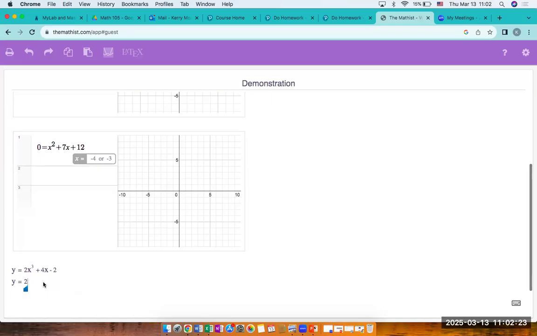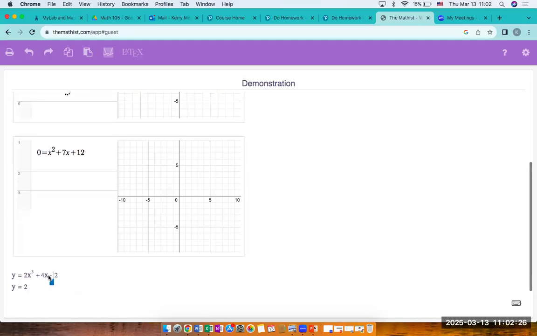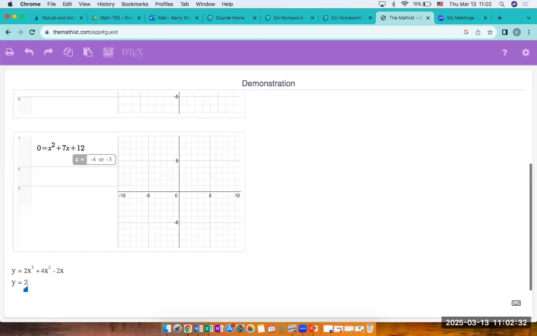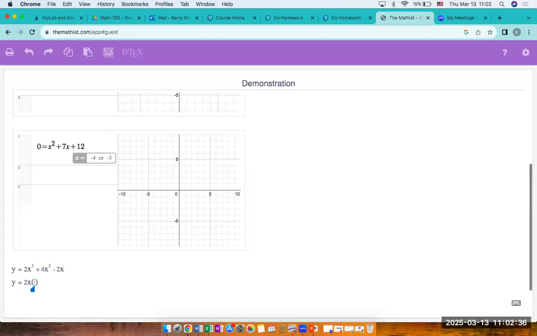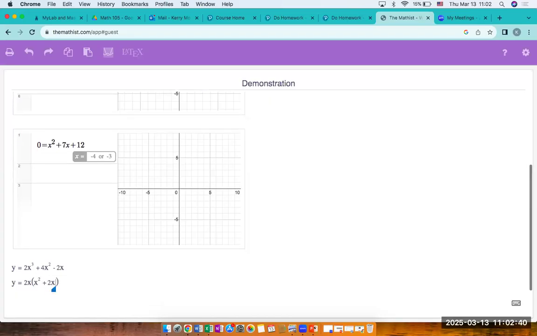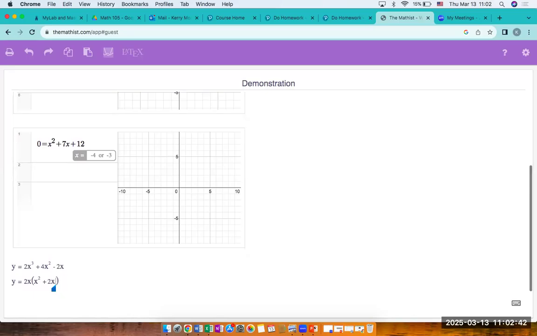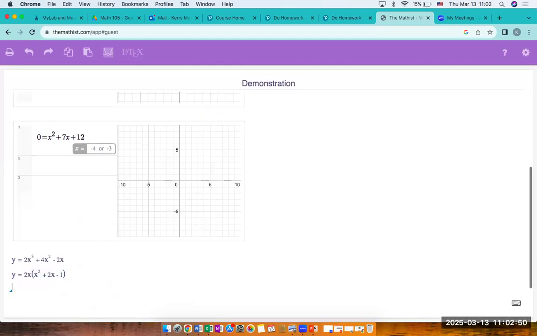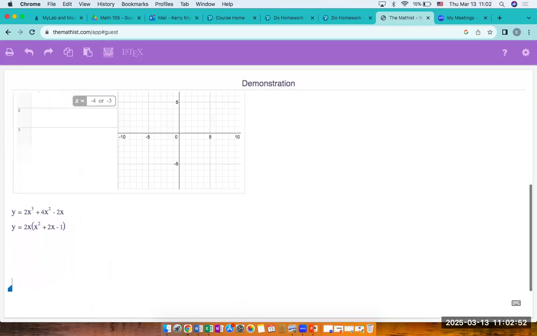So you could show that here. Actually, I'm going to change my problem ever so slightly. Notice that it's very easy to type on this. I can take out a 2, I can take out an x, so I'm left with x squared plus 2x, and then minus 1. Then again, you can keep going if needed. It'll allow you to type in these values very quickly, and you can do this for anything that you would like.